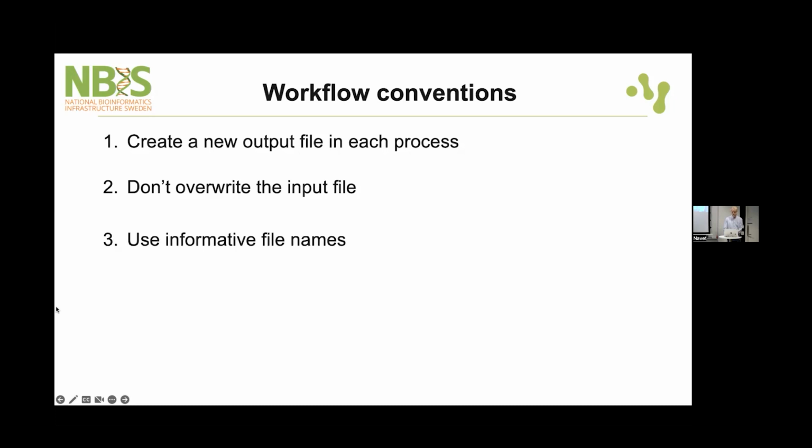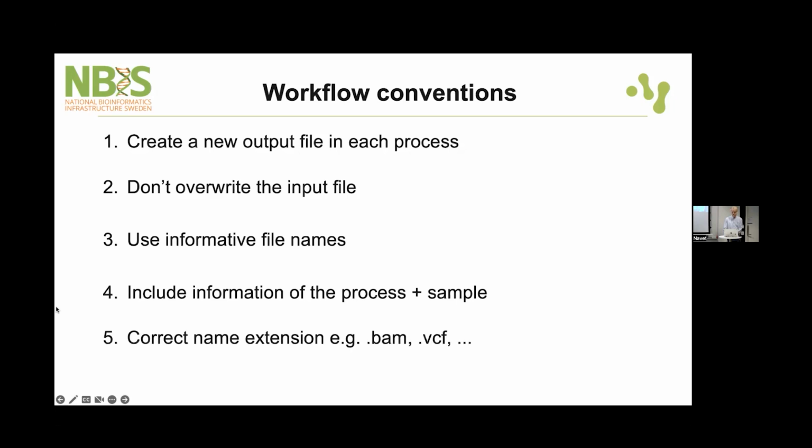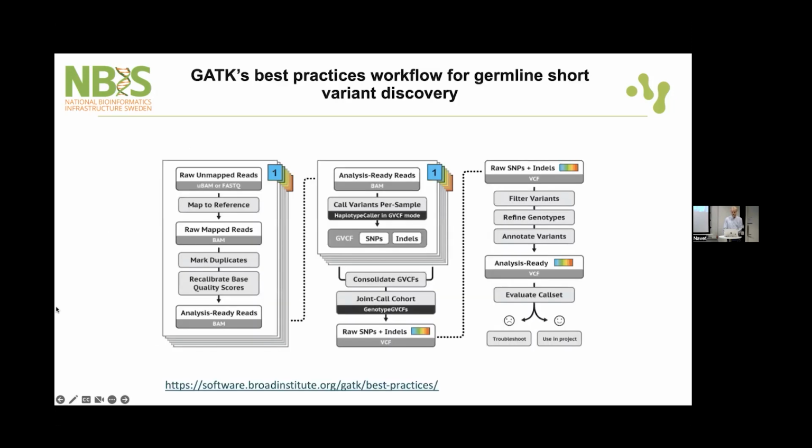Make sure you use informative file names to keep track of what you're doing. And in the file name, include information on the process that you have performed and the sample that is included. And make sure you use the correct file name extensions. That will make a huge difference when you extend the workflow to become much more complicated. You will have a lot of files to work with, and you will not remember what you have done with each individual file.